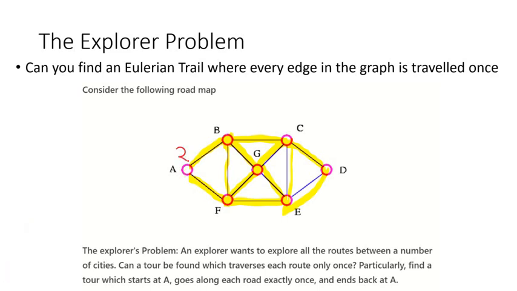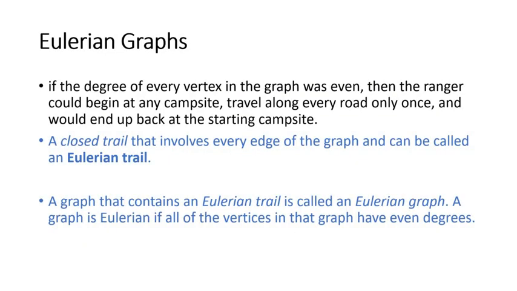So can we see that we have a degree of 2 for A, 4 for B, 4 for C, 2 for D, 4 for E, 4, 4. You see that all of those are even. If it's all even, it's Eulerian. And there's one other special case, but we'll talk about that in a little bit, and that's called a semi-Eulerian.